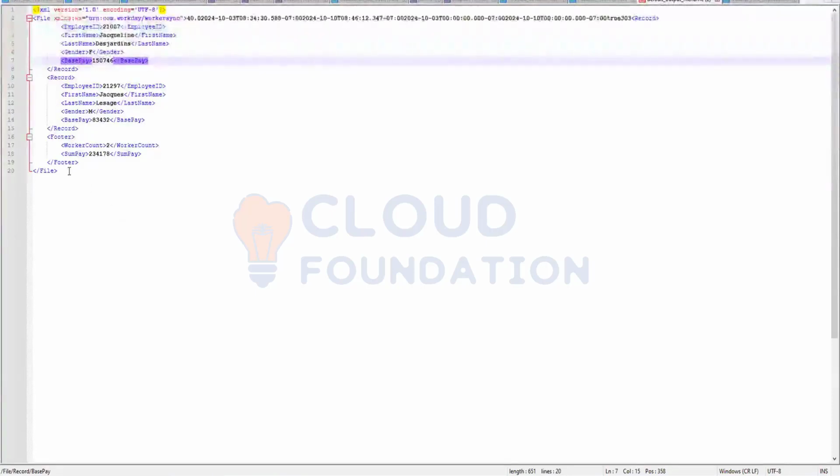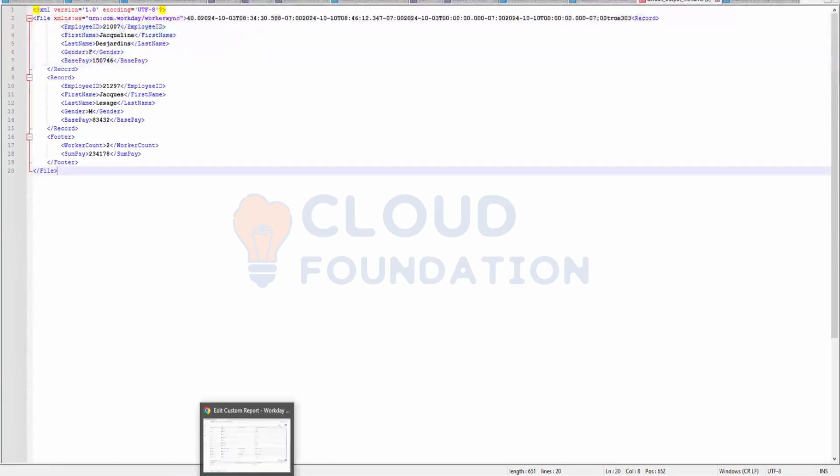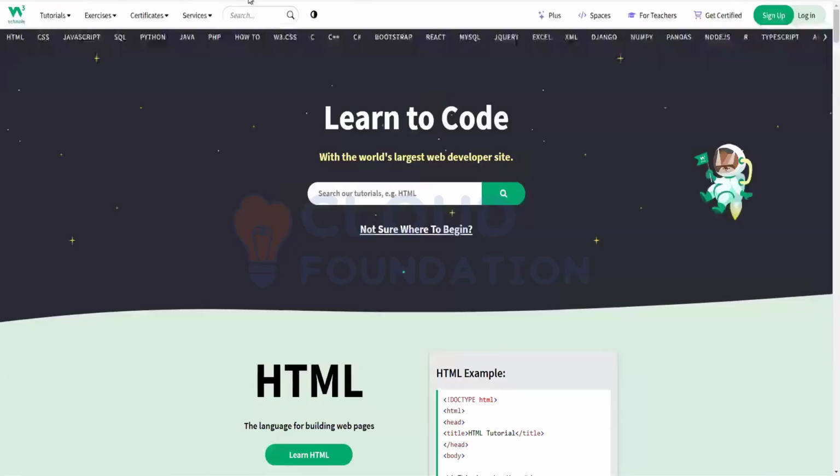I understand that. One thing you can refer to at this point, before I go into XSLT and explain further: anyway, I'm going to explain the basics of XML at a very high level. But there is one website you can refer to, and that will help you and even help me to teach you. It is w3schools.com. Whenever anyone wants to learn web designing, HTML, CSS, they refer to this site.